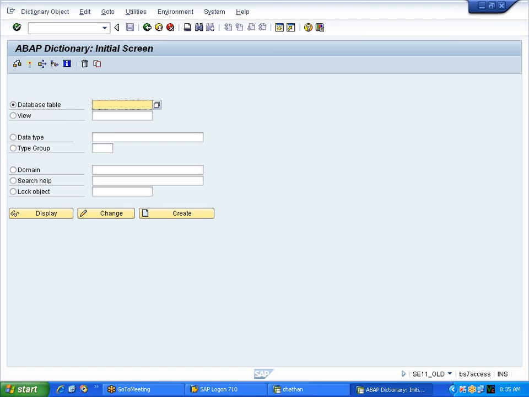Now the first thing is the database table. How to create a table, and what is a table? Please make a note: a table is a combination of table structure and table data.